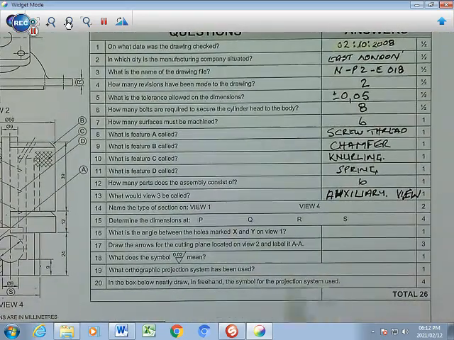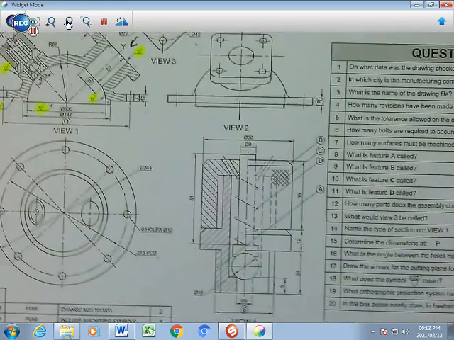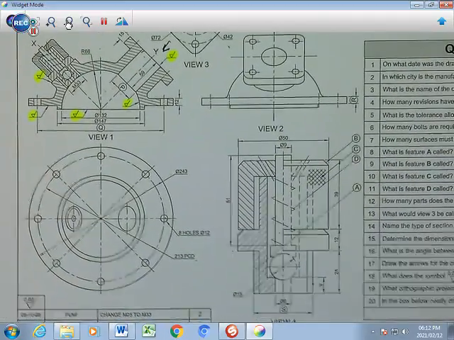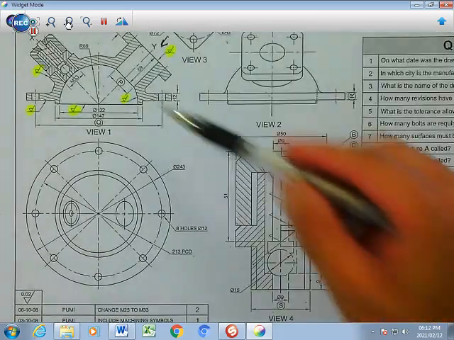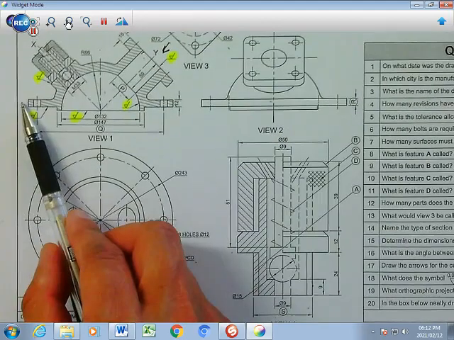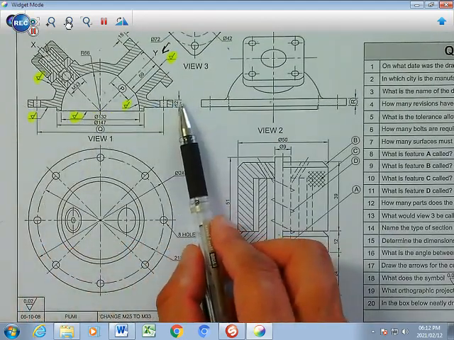Let's go to the next question. Number 14. Name the types of section on view 1 and view 4. So you know that we've got 6 different sections. So we're going to look for specific characteristics of sections. So view 1 is this view over here. Everything has been cut from the left right down to the right side.